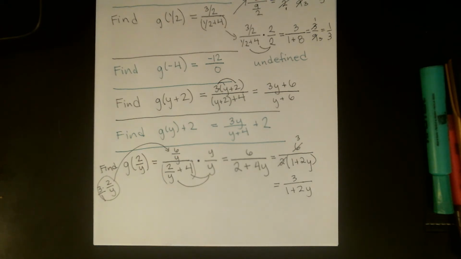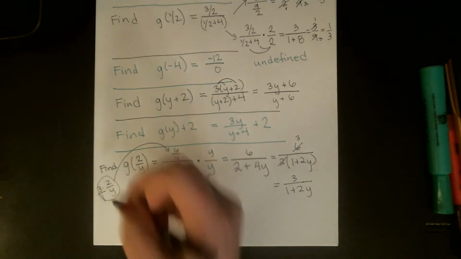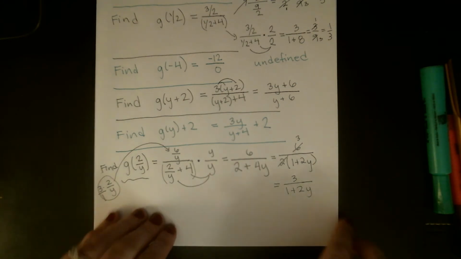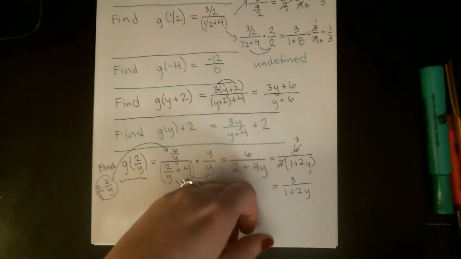Reducing fractions is always good simplify. You should always get rid of fractions in fractions. You should always deal with negative exponents. I don't need you to factor things unless you think you're going to be able to cancel. I do not want you, once again, to make an extra step here and assume this thing equals 0 and solve. There's nothing in this that says you should be solving for y. This problem just asked you to plug a 2 over y into a specific function and say what you get. So we are completely done with this. Okay, have a couple more evaluates and then we'll do a solve.